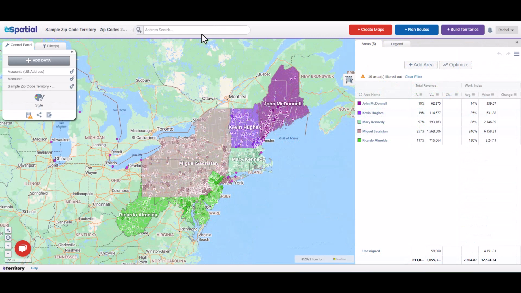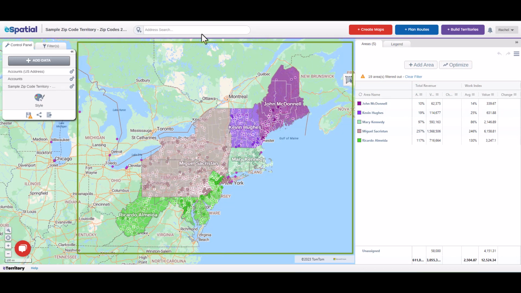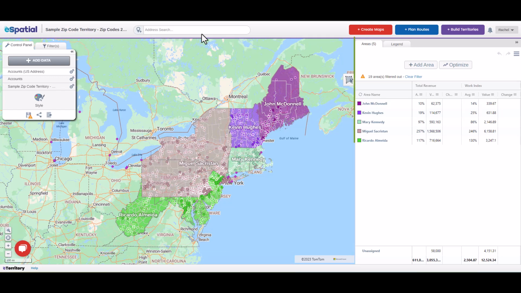Let's take a look at the initial view you will see in eSpatial. You have your geographic map view, so you can see how your accounts and areas are allocated to each individual territory. On the right-hand side is the territory panel, where you can build balance information on almost any information you provide to eSpatial. For sales, you might look to see that each territory has an equal level of sales opportunity. For service reps, you might want to ensure there is enough work to go around and that your areas are not over or under-resourced, or if you need additional resources. So whether sales, service, franchise, or a different territory type, you can balance on any information that you provide.